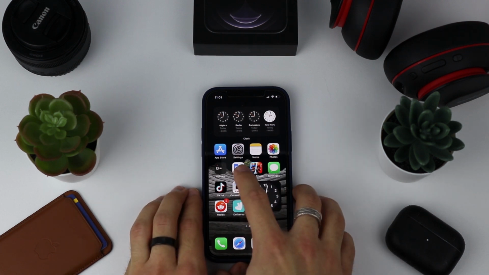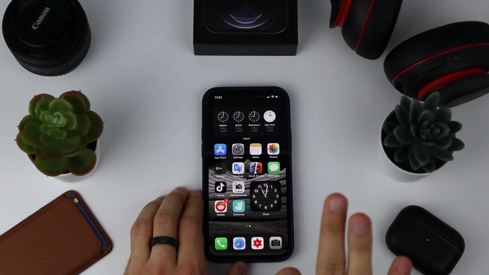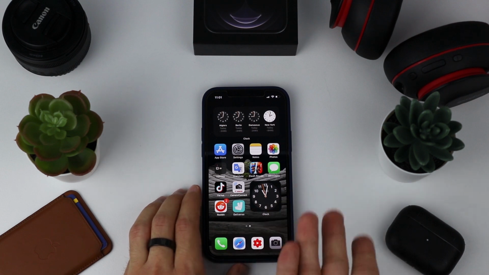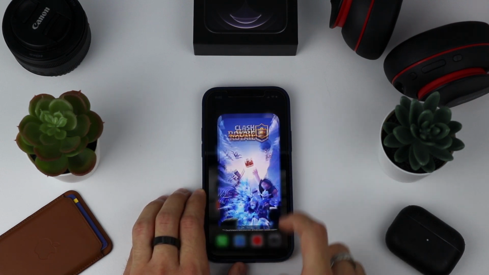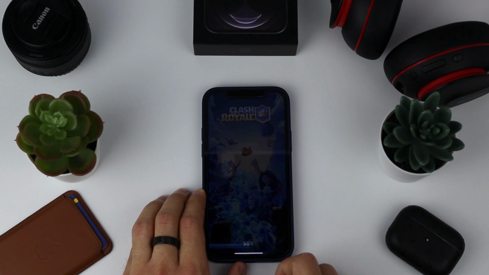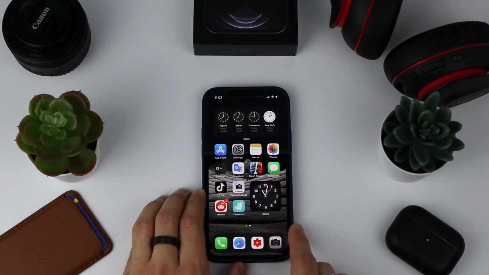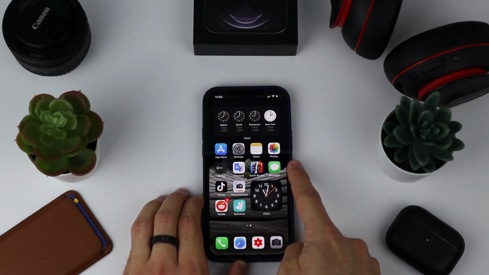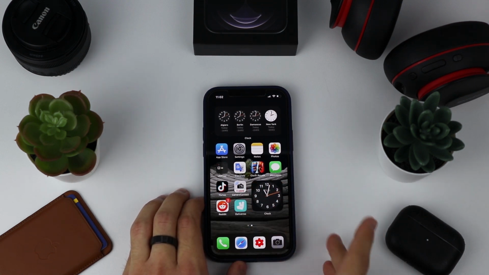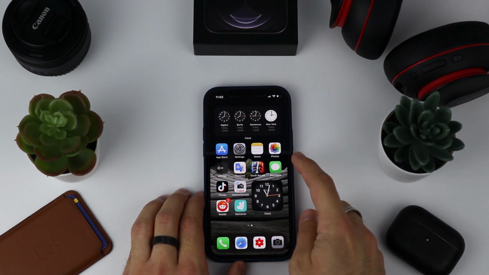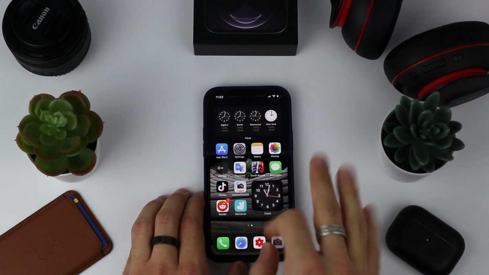We have another Google app, which is Google Translate. I even uninstalled the Apple Translator because it's really useless. We have here my favorite game, which I play every single day. If you want to hop in, hit me up. And over here we have iMessage, which I'm actually falling in love with. I'm texting all the people who have iPhones now on iMessage, and it's been really enjoyable. I'm not gonna lie to you.